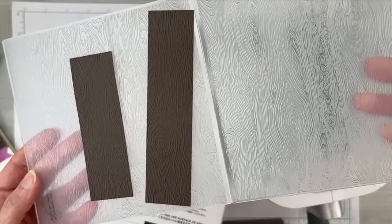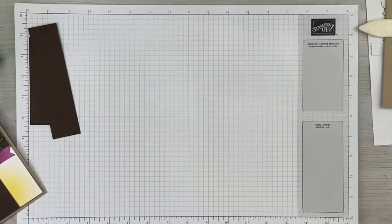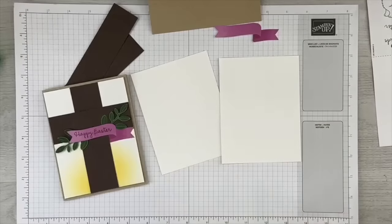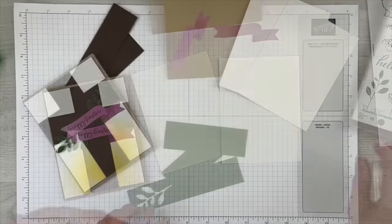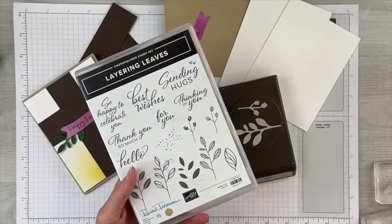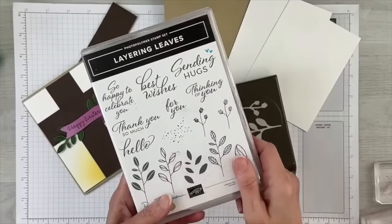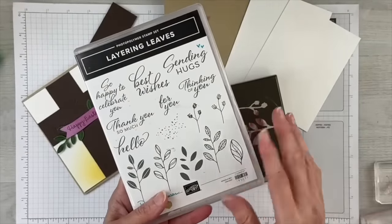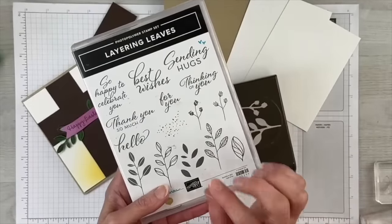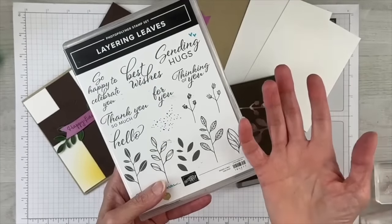You can see the lovely texture you can get on your papers from embossing folders. I cut those a little bit longer than needed so we can trim with scissors to make them more exact. So we've got our card base, our banner, and we're missing some green cardstock. We're going to use Garden Green along with a stamp set and punch combination you will not regret owning if you're doing alternates with Paper Pumpkin Kits. This is the Layering Leaves stamp set — it's in the annual catalog and available online. Leaves can be that accent image for lots of different things, plus you have all these different sentiments.